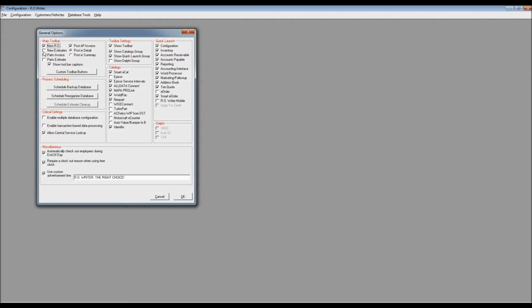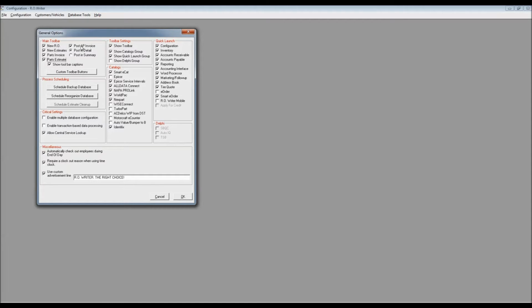I could add on icons in addition to new RO and new estimate, but also if I do a lot of over-the-counter part sales or just a parts invoice and or a parts estimate. The difference between the two really is with an over-the-counter part sale, no labor component and no required vehicle. So it just wants to know what customer we sold the part to and then also what part was sold, not how much labor did we charge and or what vehicle is this part being installed on. So again, parts estimates and or parts invoices, we can add additional icons up there at the top.